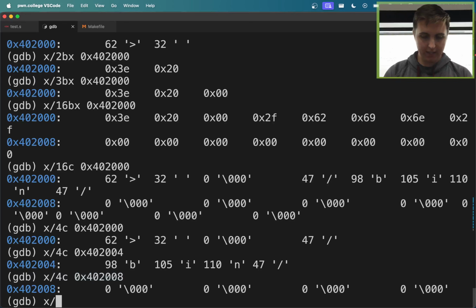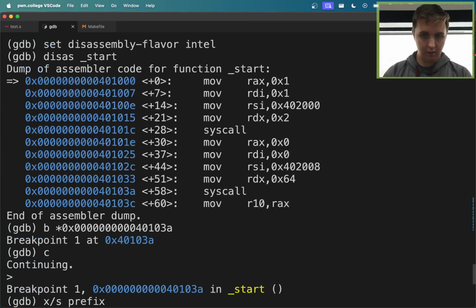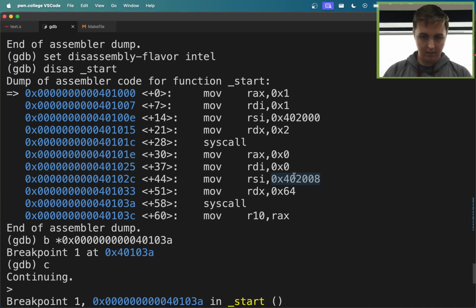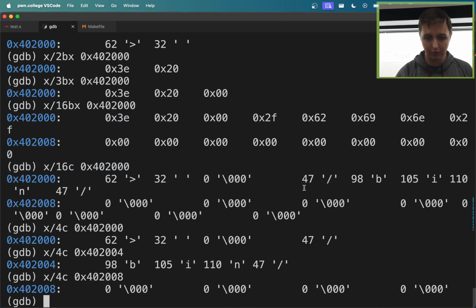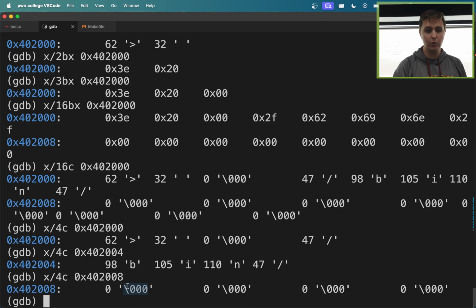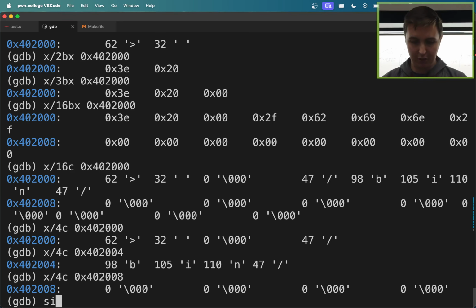So let's go ahead and look back at our disassembly and see right here, this is our input. So we're reading into 402008. So the very first byte of that read system call is going to overwrite this null byte right here, which immediately follows slash bin slash. So if we step, it'll become much clearer.